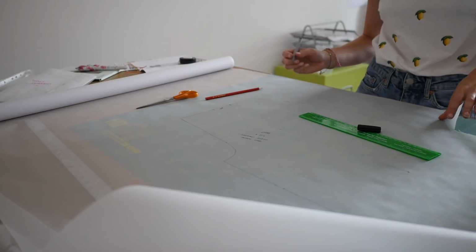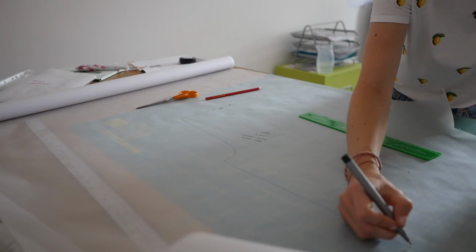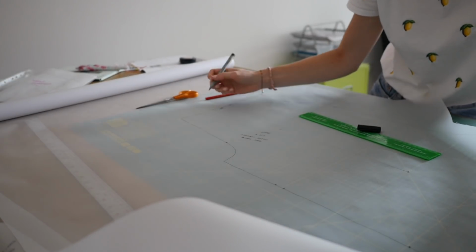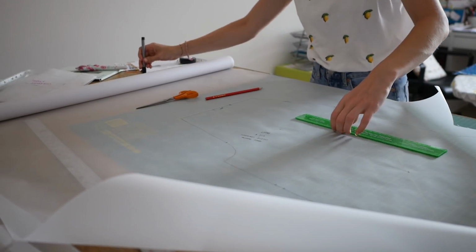Right, well, I've marked all my notches on. I'll just go over those with my pen. Right, so now I'm going to cut that one out.